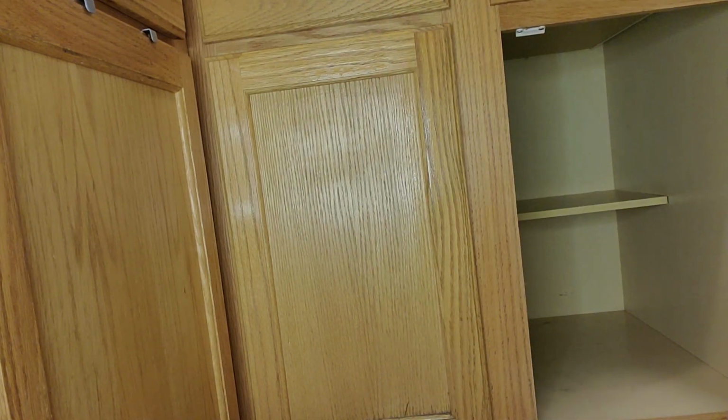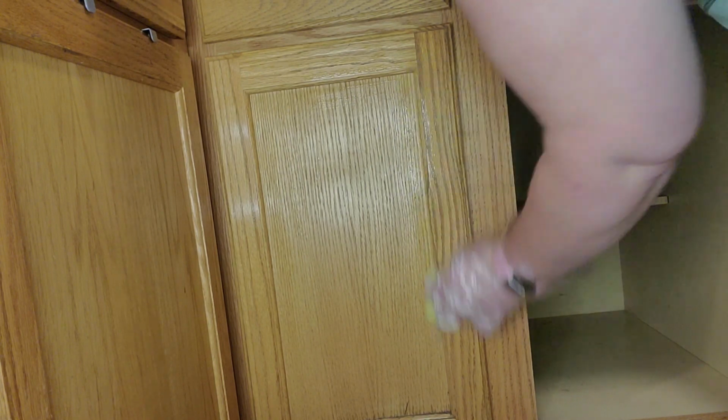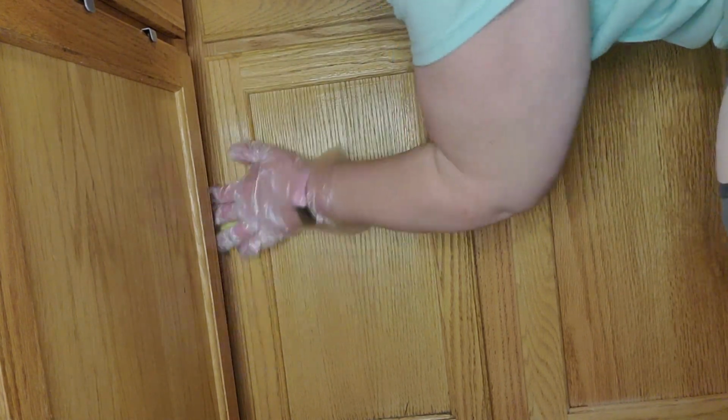So first I'm going over it with my sponge, which is an old sponge. This is not my dish sponge. It actually is the one that I was using, and then it got to the point where I needed to switch up sponges. So I decided to take it and use it for cleaning. Close that for now. There we go, it's a lot easier. And then I can get in there a lot easier and wipe it down.